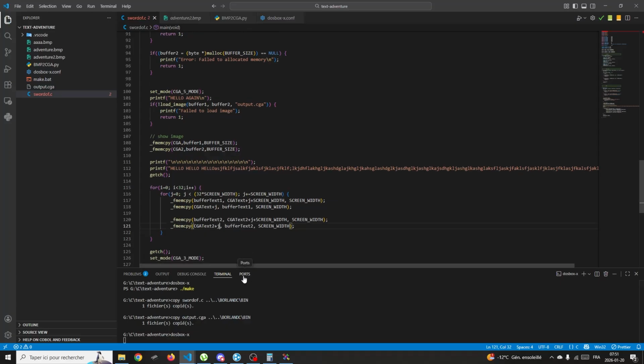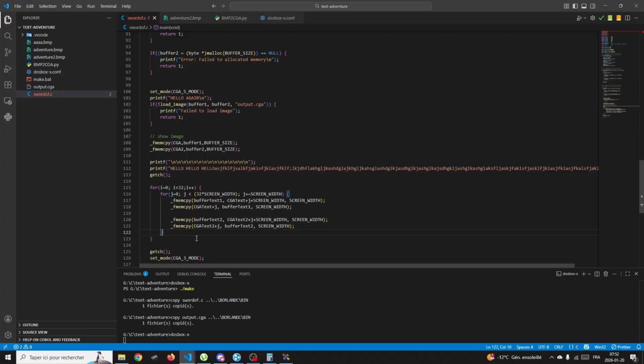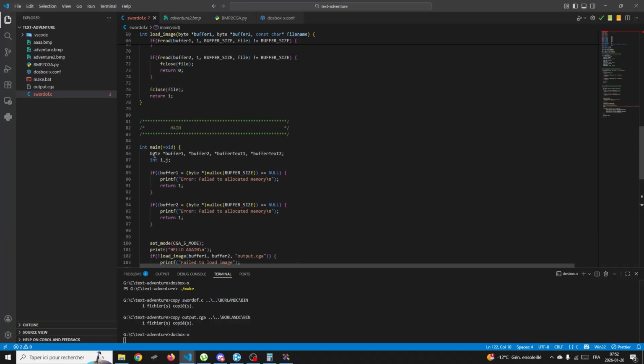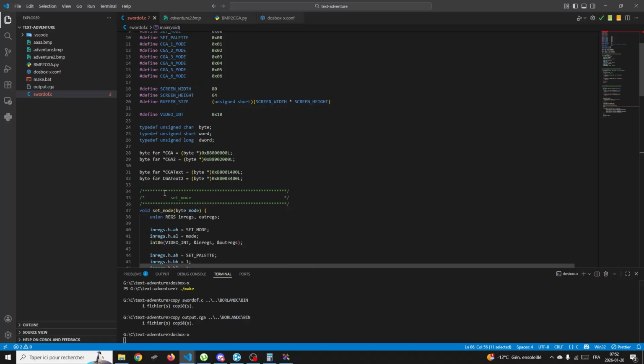But that's not the error. Type mismatch character 120 and 121. Why? Type mismatch. I have a byte buffer. That's not a type mismatch. Oh, yes, it is, because I forgot the star. Silly me.